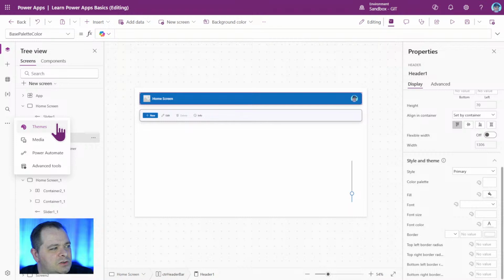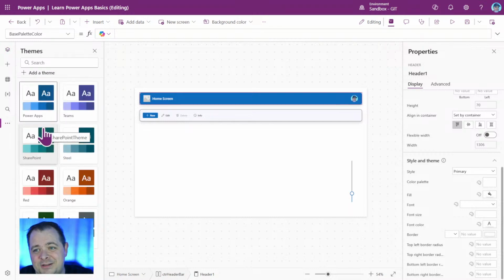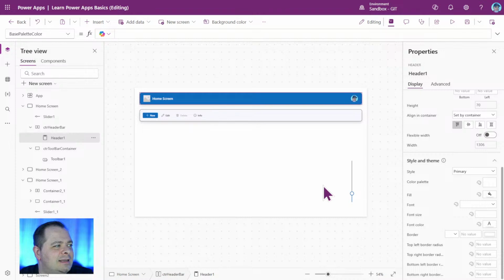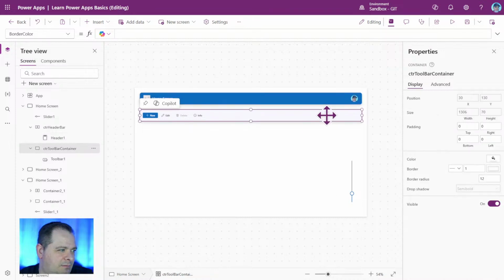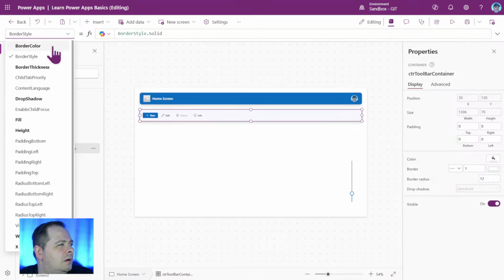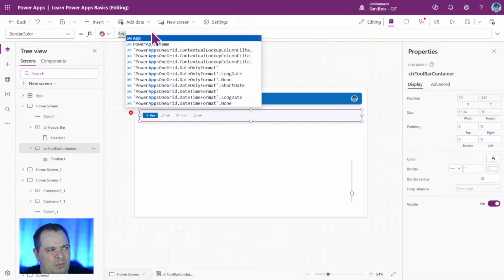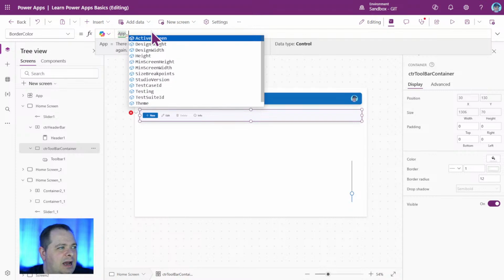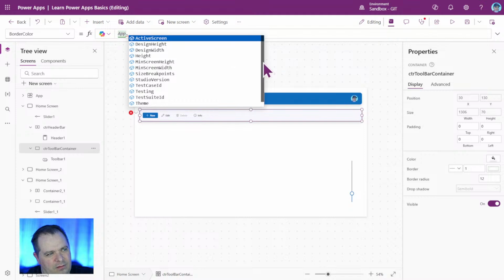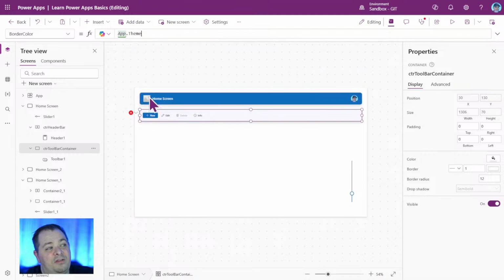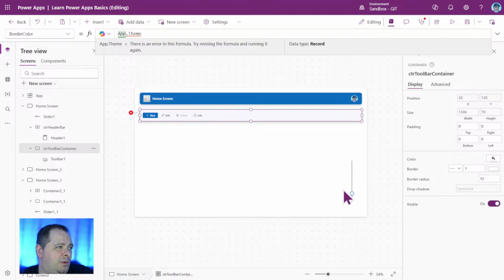Well, it just so happens PowerApps does have a theming system, okay? And you can tie into it. Let me show you how. So I want to change this border color. And I don't have to fade and get something that looks like gray. What I'm going to do is say app. Remember we said app.width or app.height? Okay, what else do we have here? Dot. Whoa, look at all this stuff. At the very bottom, we have theme. Okay, we have a theme to work with.